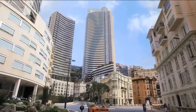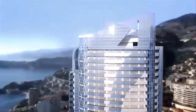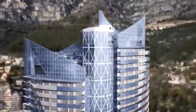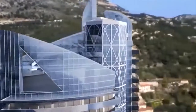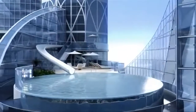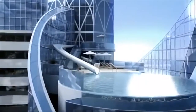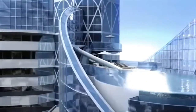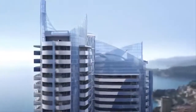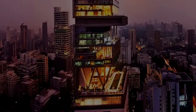With majestic views of the Mediterranean Sea and endless views of Monaco, this place will make you forget you are inside a 5-story penthouse in one of the largest buildings on the Mediterranean coast. Need to release some stress? Just walk out or slide down to this house's circular infinity pool that's connected to the main building through a water slide. If you thought homes inside a vertical building would make things more compact and simple, you might want to think again.